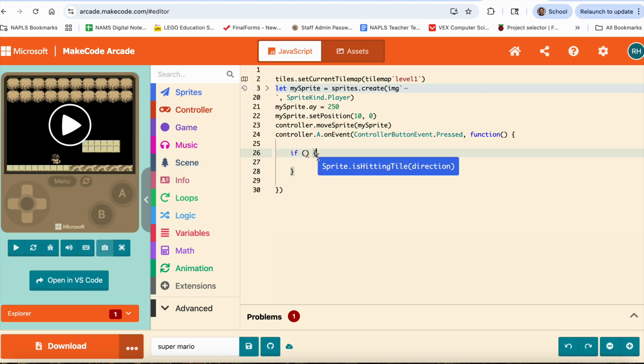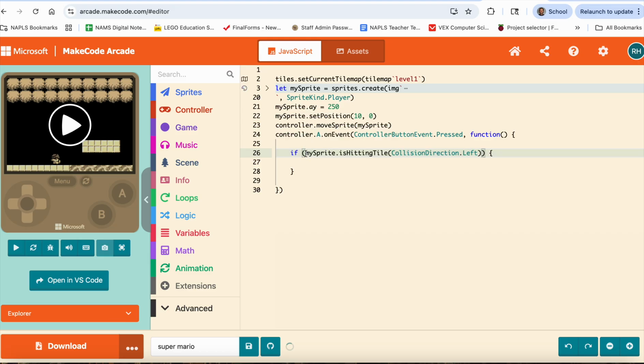So I'm going to put that right inside those parentheses next to my if statement.